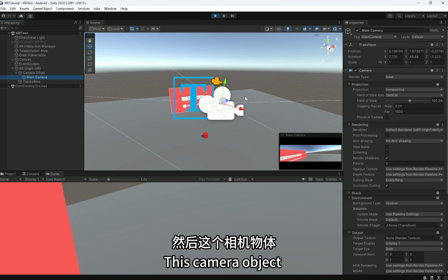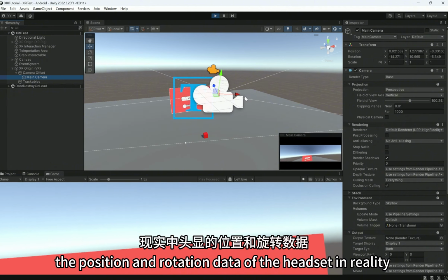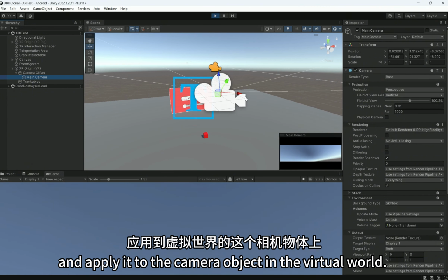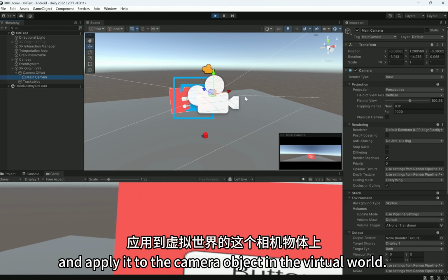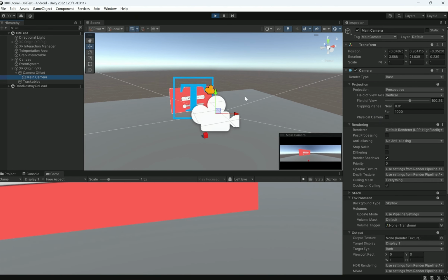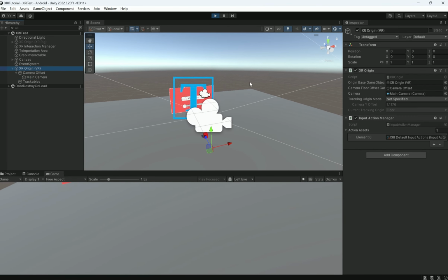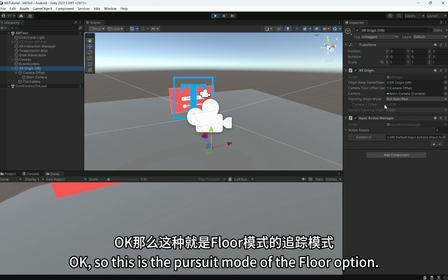This camera object can obtain the position and rotation data of the headset in reality and apply it to the camera object in the virtual world. Okay, so this is the tracking mode of the floor option.